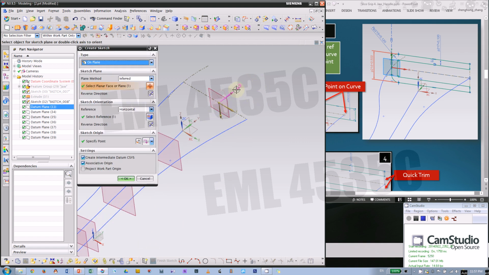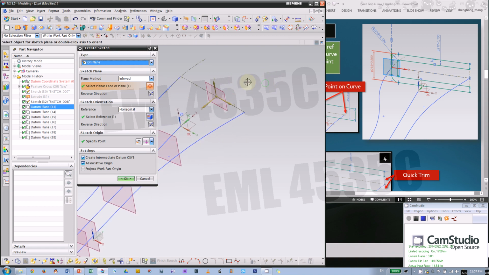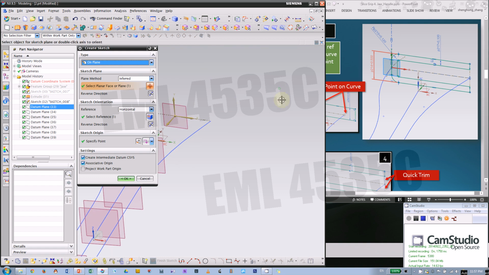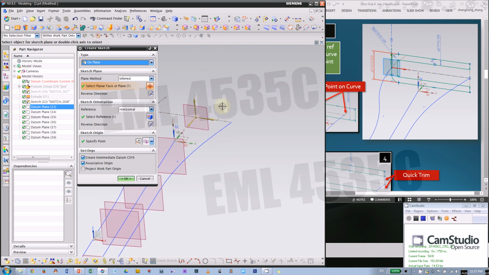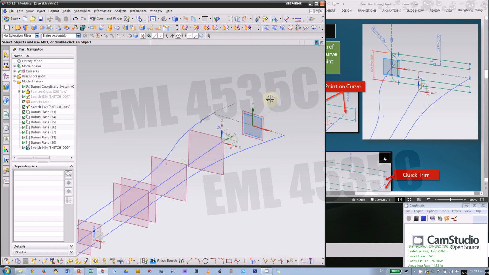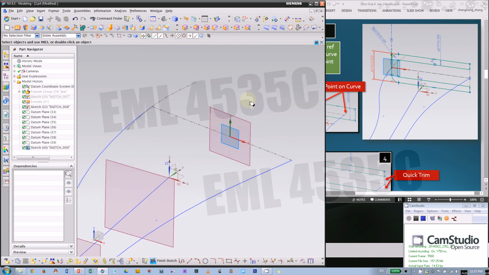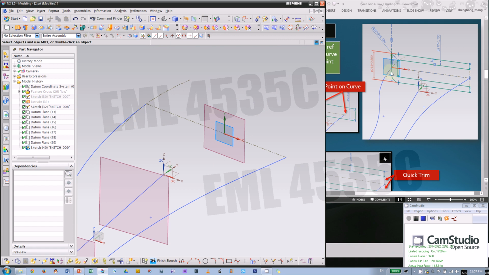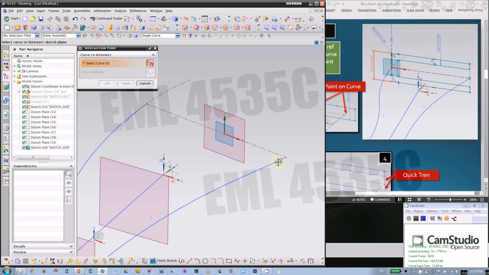So that's the first datum, and I would like to have something like this. It doesn't matter really the axis, just a preference. Okay, so I'm gonna have this sketch touching on both sides of the guide curve. So what we do is we find the intersection point, and actually that's the starting point of those curves.